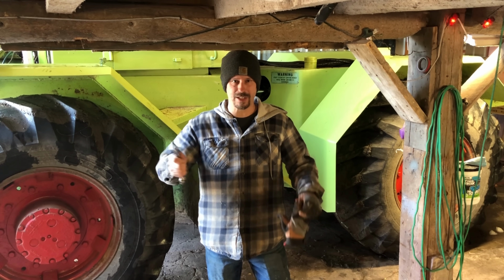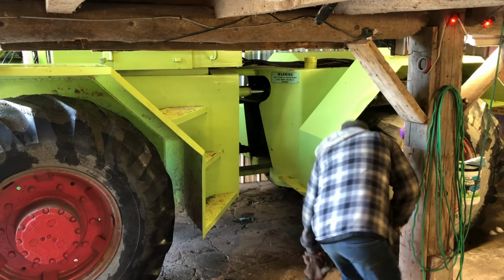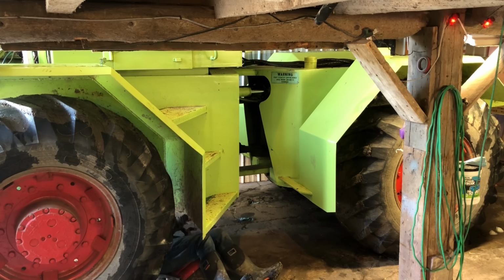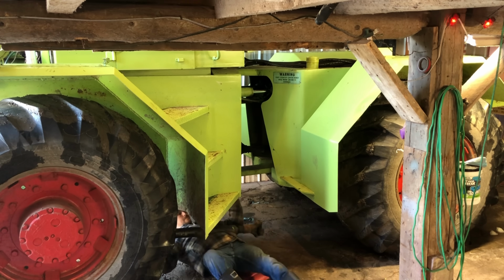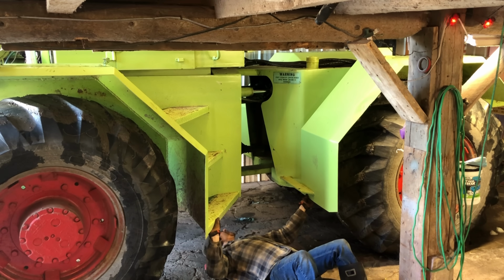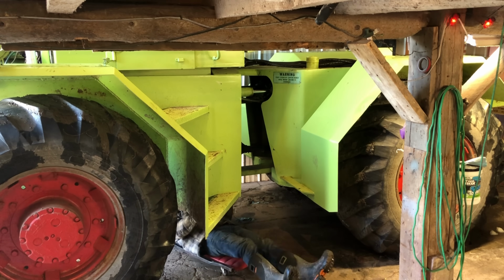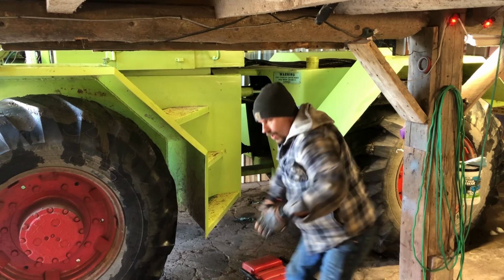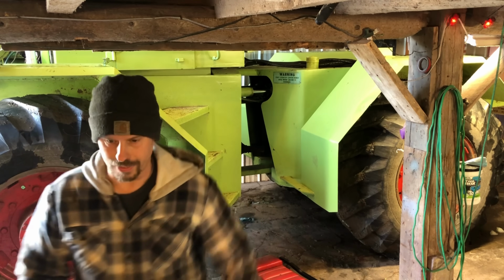All right, now excuse me while I whip this out. I thought I was done going under this tractor. There, that's better. And there, so got the bolts and the U-bolts in there, drive shaft all tucked away nicely behind the seat. That is ready to be towed to its new home.